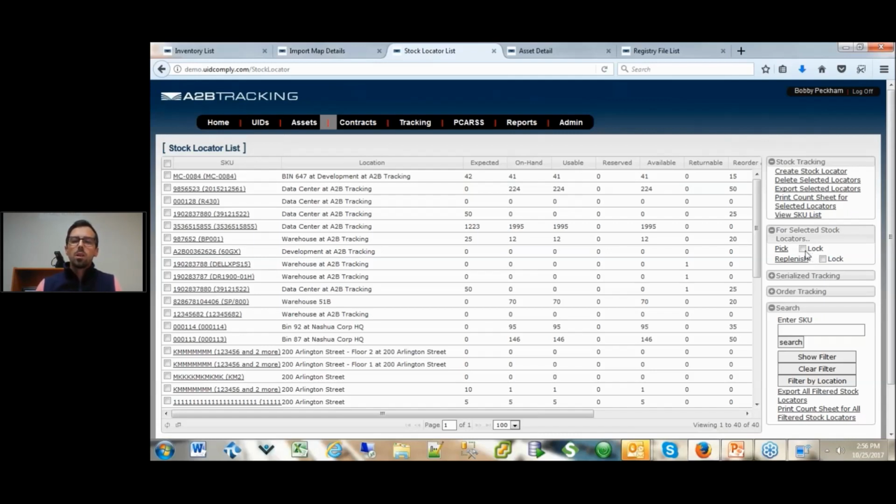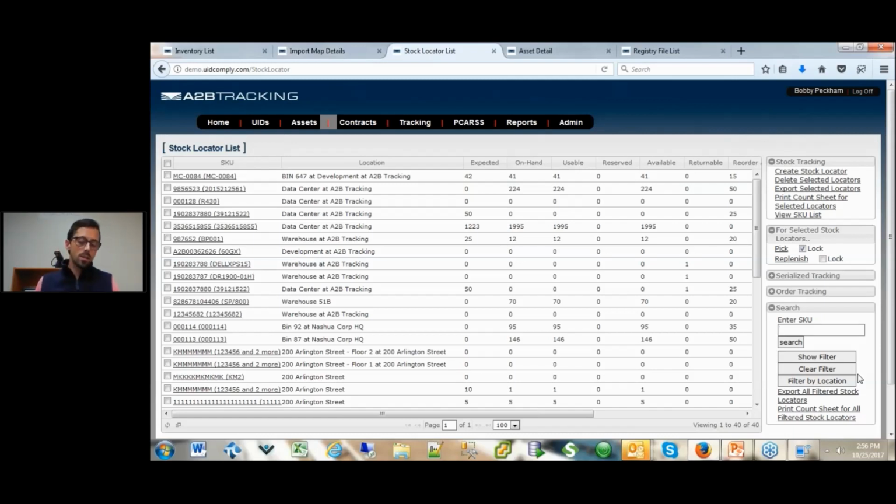So for this example, I'm going to do a pick lock. Now, I've got a barcode scanner here, and I'm just going to switch over to that for a moment to simulate that I'm on a tablet. Now, I'm using just a tethered scanner, but you can use a Bluetooth scanner with a tablet, like most of our customers do, and walk around your facility to do this operation. However, for demonstration purposes, I'm going to scan a SKU. So I'm at a rack, I'm at a bin, I need to pick a couple of items.